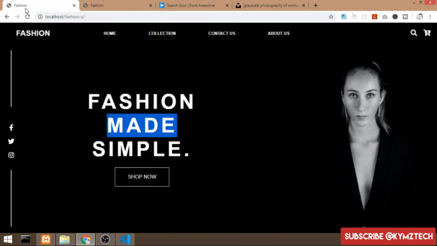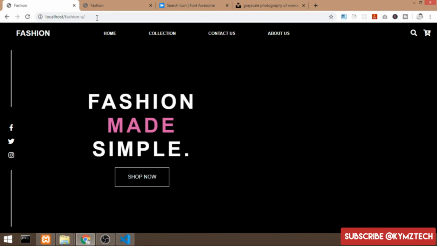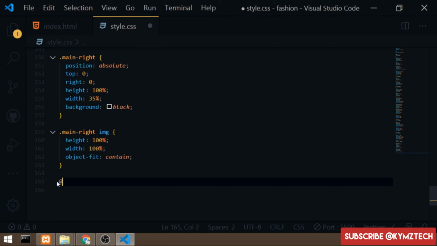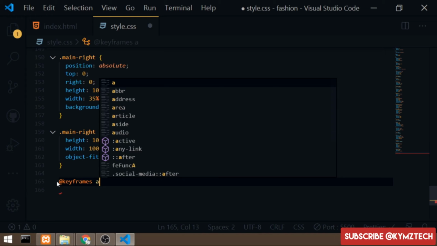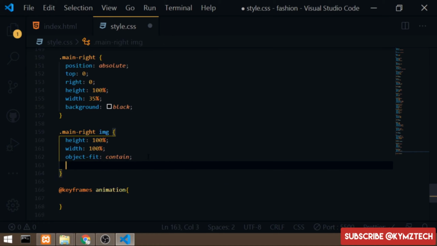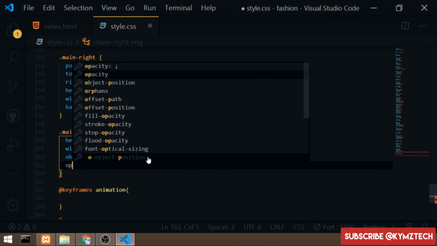So the next step, we are going to add this animation to it. So over here we are going to create an animation. So say keyframes, and we are going to give it a name of animation. Here we are going to give an opacity of 0.